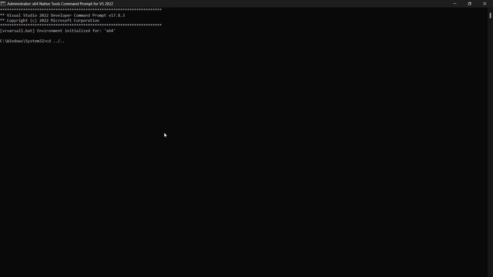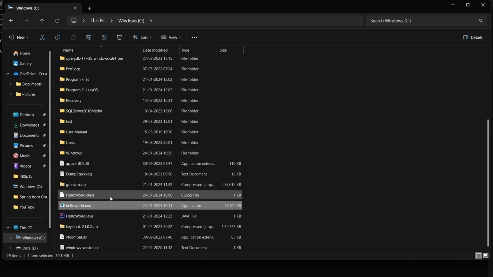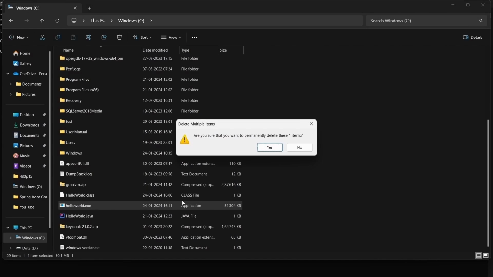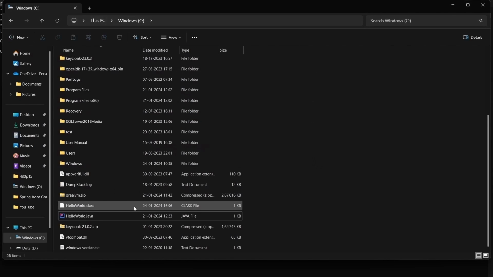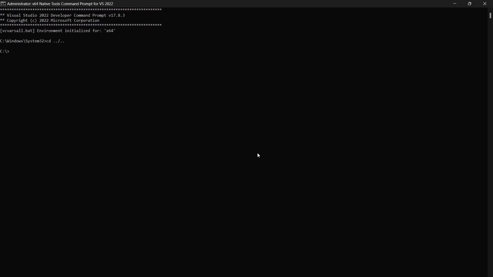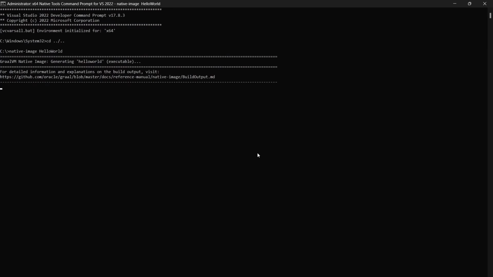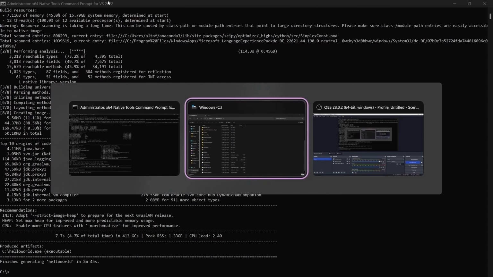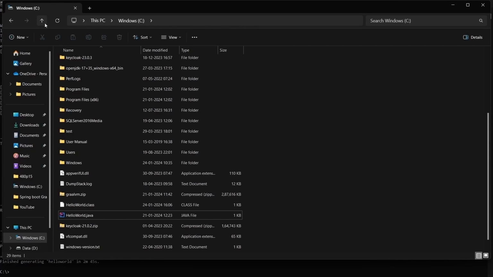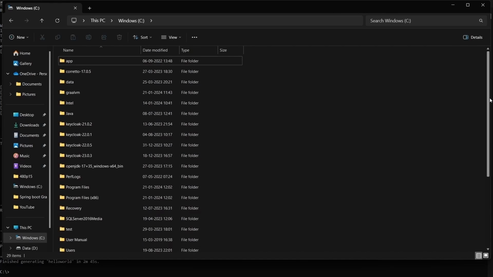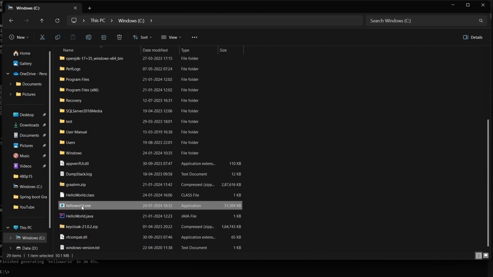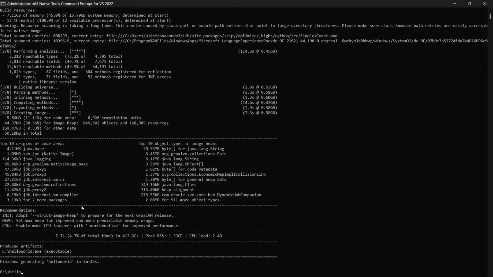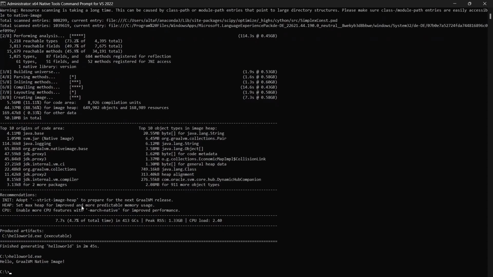And we will do the same thing as we have done on the command prompt. Let me delete this executable. Basically, if the path of your GraalVM is long enough, it doesn't work on the normal command prompt, and that's the reason we need to use the x64 native tools command prompt. You can see here, I have already built it and the executable is created. Let's run and check this out. It will give the same result as we got in the previous execution.